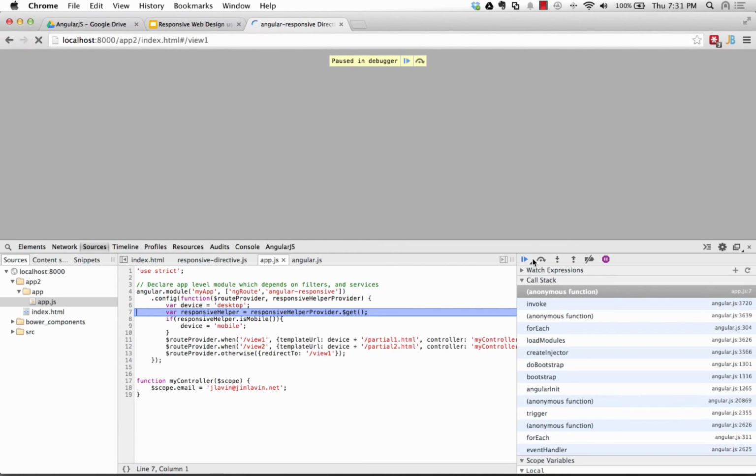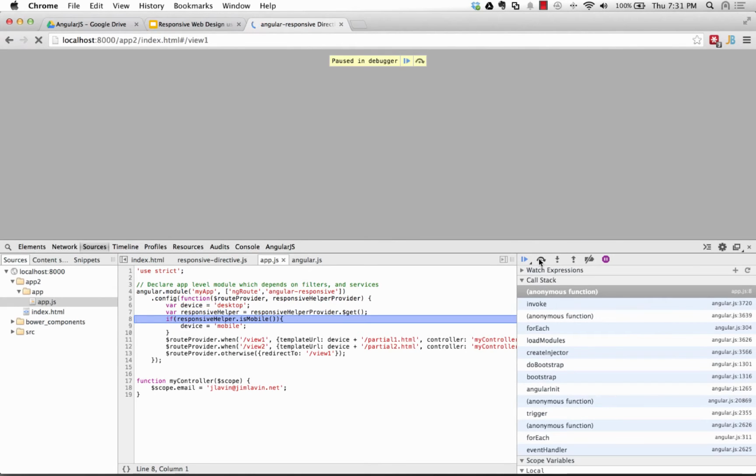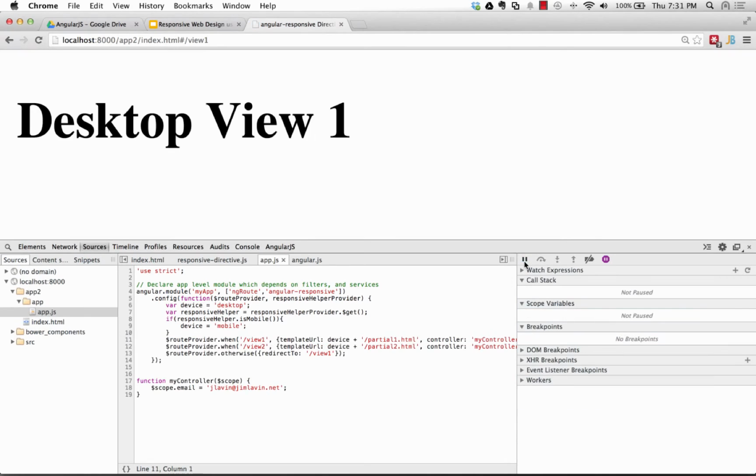I'm just going to go ahead and, if you notice it, we're going to get our response. We're going to get our helper, and maybe I can make this big too. Now, yeah, there we go. He's not going to make it any bigger, but it's going to go through. It wasn't a mobile device, so it skipped over it, and we'll change it. But what I wanted to look at was the network here.